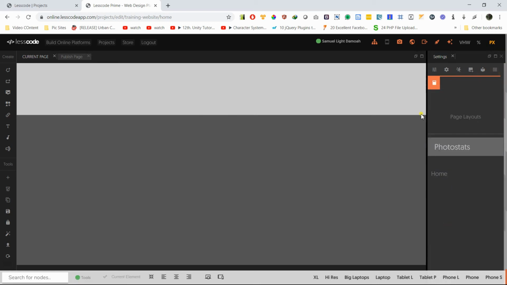Basically, this is going to help us build our website easily, and it's not a big deal. It's very easy to understand. So in the next video, we are just going to build on what we know. Now we know what each of these buttons is for in Let's Code. So in the next video, let's build on this and build an understanding of how Let's Code works.